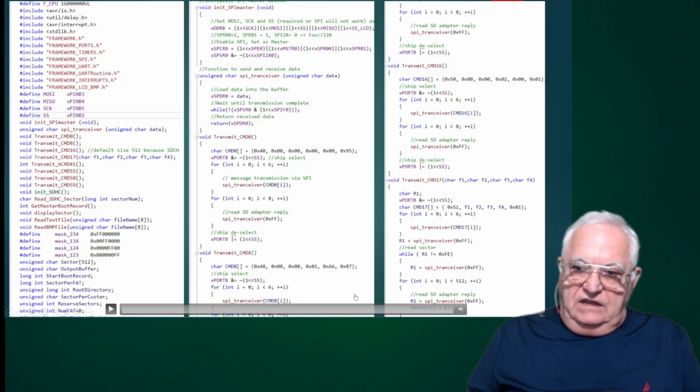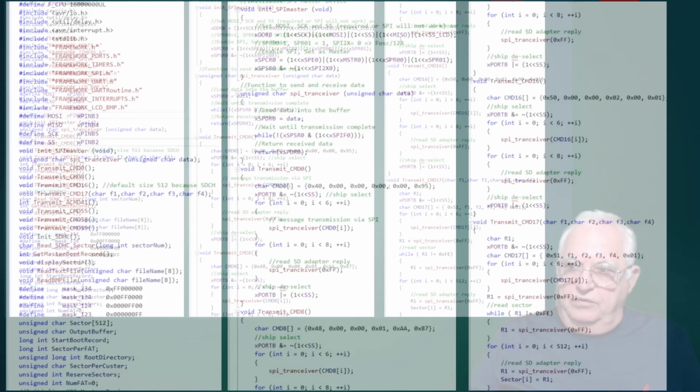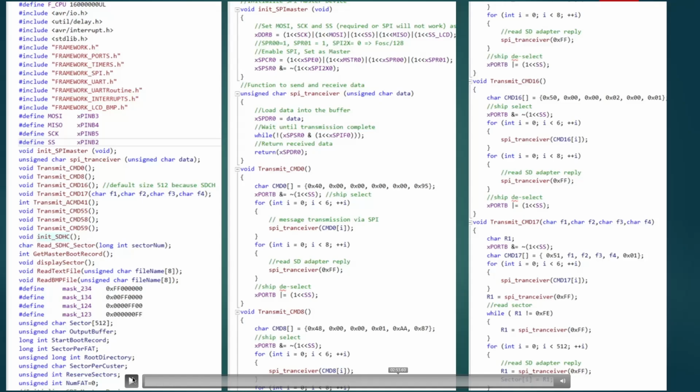So let's look at the whole program. Okay, so the objective, or what I'm going to show now, is just to show you the whole program put together. Now I've included all the code associated with the HCSD and also with the BMP. The only thing I did not include in this code was the items associated with the LCD, because it just made it too long. So anyhow, let's look at what we have here.